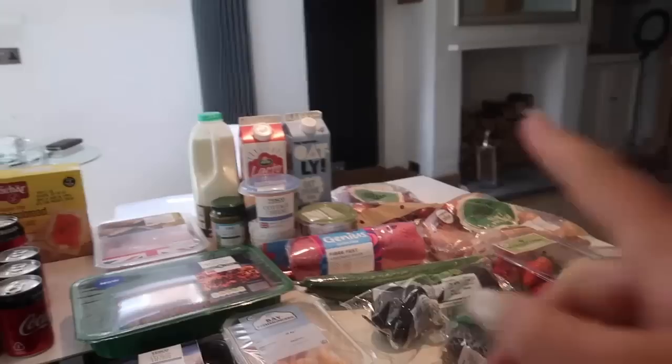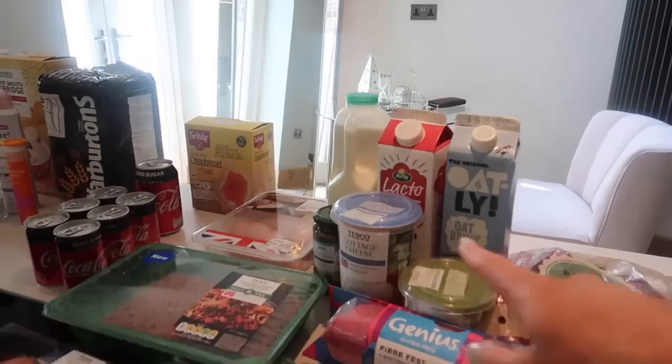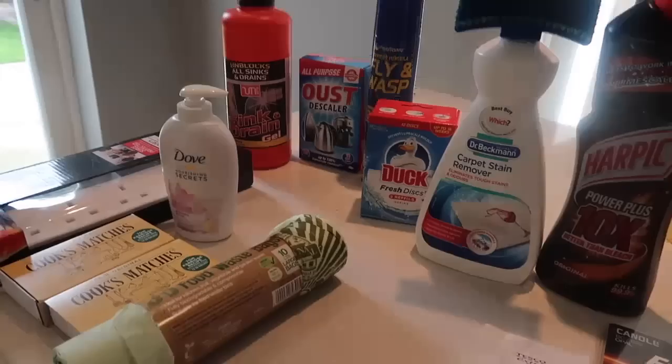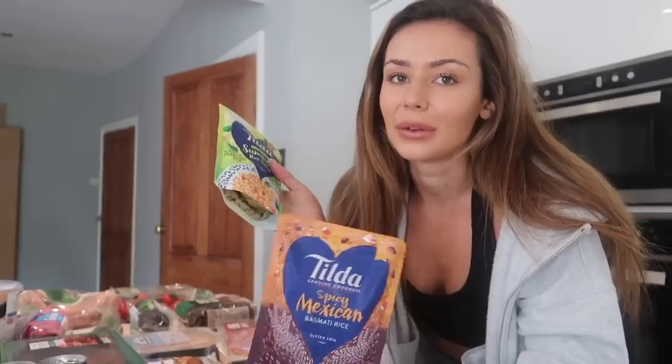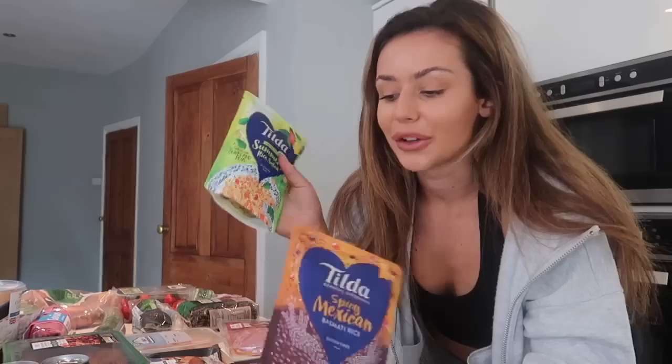So everything here is from Tesco, and this array of milk selection. Then if we come over here, this is all from B&M — I get all my cleaning stuff, some of my protein bits and bobs just to show you because I have these every day generally. If you watch some of my other food hauls, you'll probably see I always get these Tilda rices. I just mix them up — they've got some new summery additions and they're really cheap, like less than a pound. If you've got quite a busy schedule or you work from home, I just find these so quick and easy. I can never quite get the rice consistency right, so these are just literally so perfect for me.